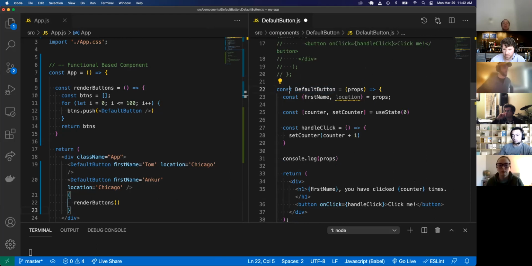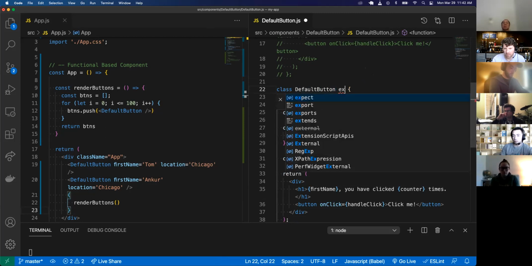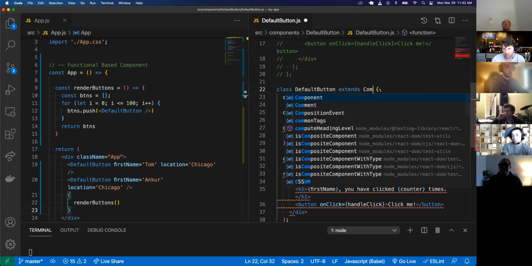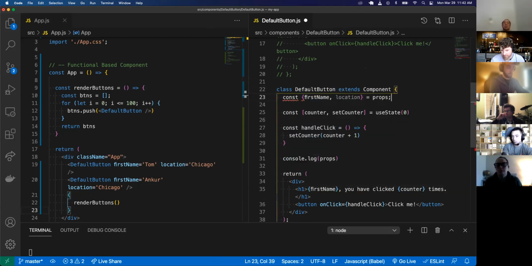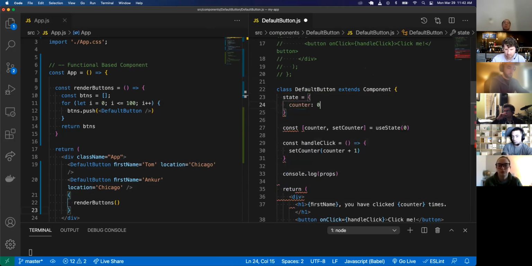I'm going to do class DefaultButton extends Component, state equals counter initial value 0.